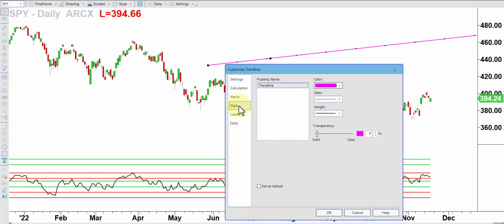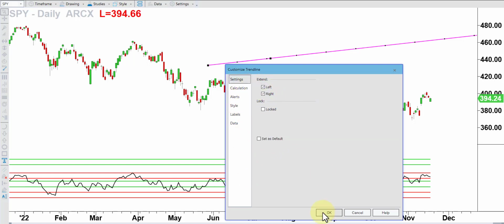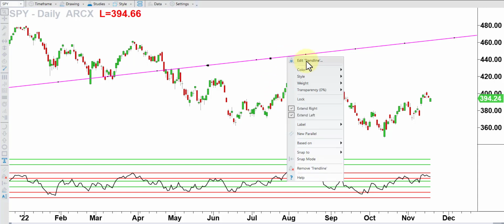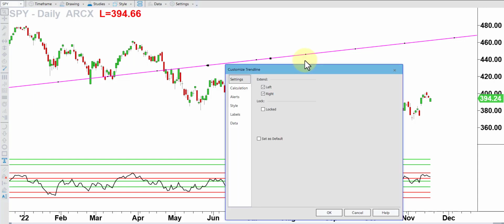Let's first take this out even another direction. When you first set up TradeStation as a default, or again, any of the top major platforms, and you go to draw a trend line, you might end up with something like this. What you need to do is right-click, if it's TradeStation, edit trend line, then go to settings and unclick left and right.